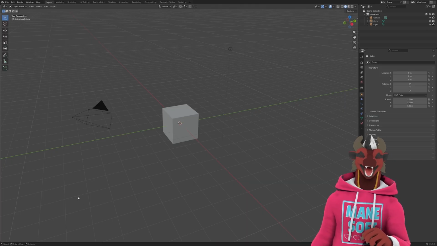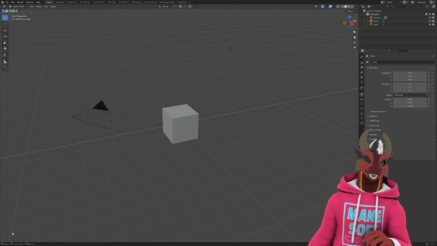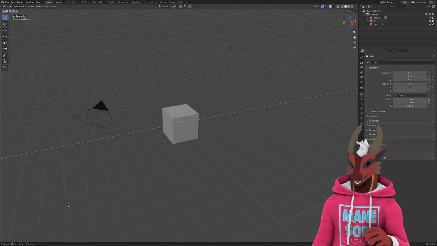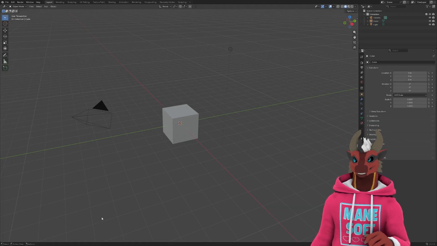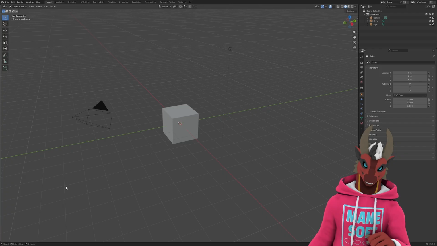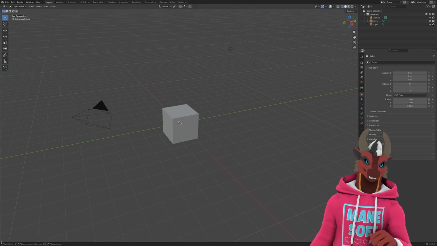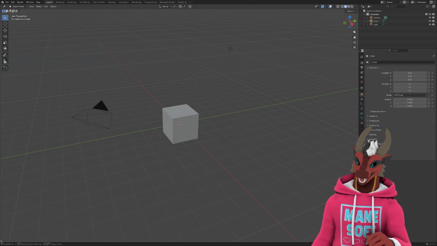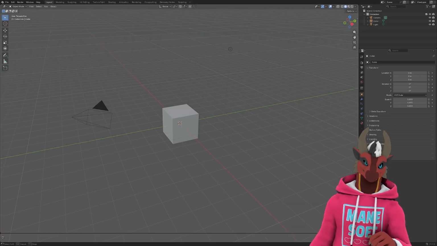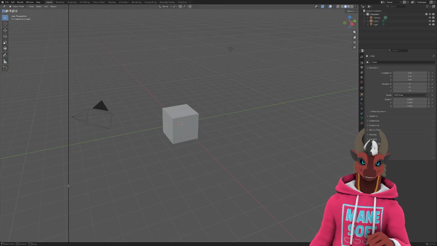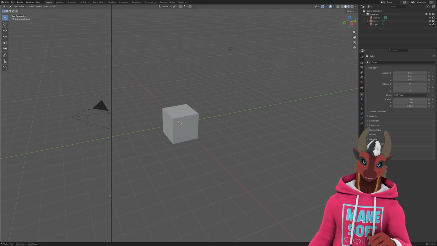Just in case you were unable to do that, or in case, let's say, for some reason you want it back, I'll show you how to add a new editor to one of your pre-existing ones on screen. So if you bring your cursor down to the border between the status bar and the 3D viewport editor, if you go all the way down to the left corner, you will see your cursor become this little crosshair symbol. When your cursor is that crosshair symbol, you can left click and drag, and then you'll see that it gives you this little dividing line on the screen.